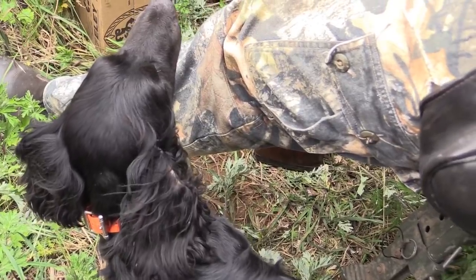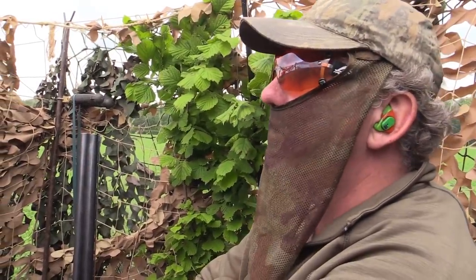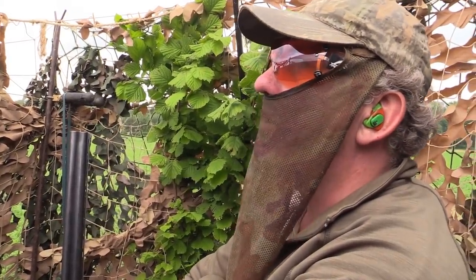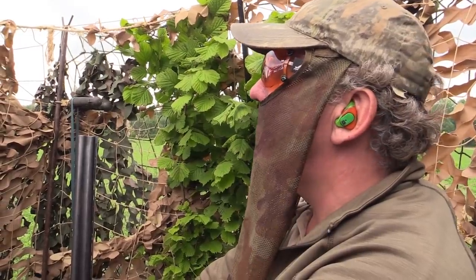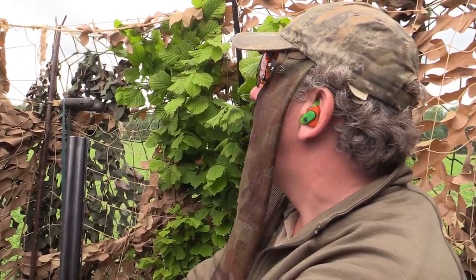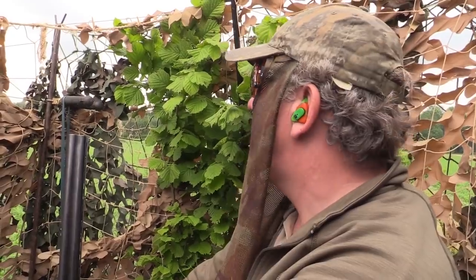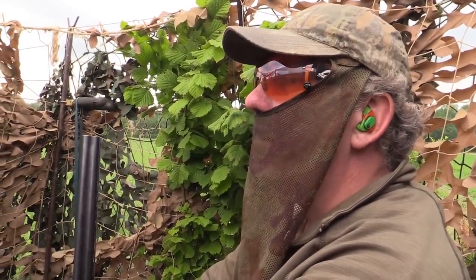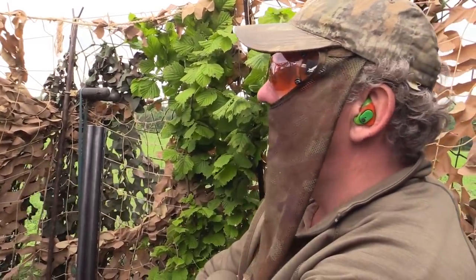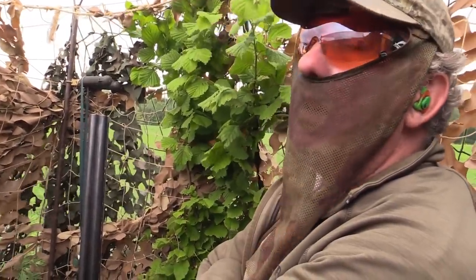We're jinxed every time the cameraman comes. We've been here an hour or so, shot 20-odd in no time, and we're seeing pigeons all the time but they're just bouncing from left to right over the middle of the feed ground. It's early enough yet, there's still plenty of time. It just means we've probably got a few hours sat on our thumbs till we get some action — there's something they don't like, we're not quite sure what it is, but they're not pouring in.